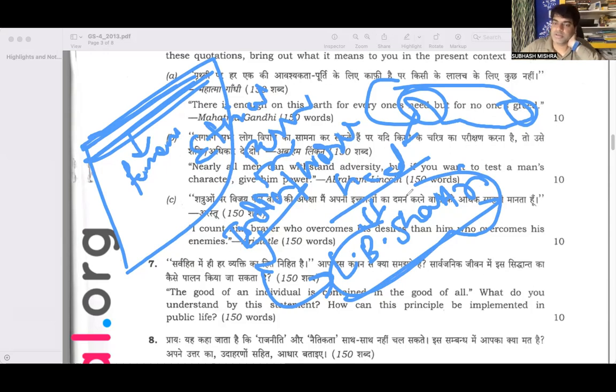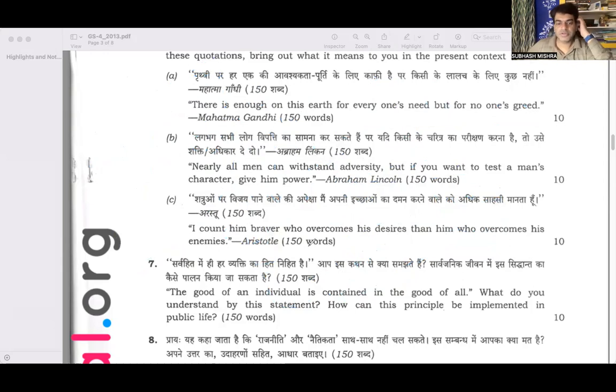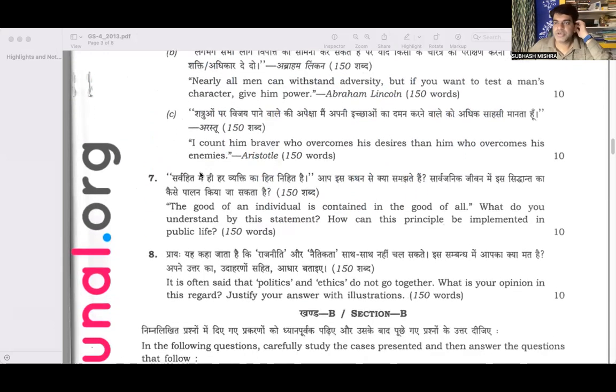Like Tripura CM, have you heard of Tripura CM Manik Sarkar? He was also known. So you can quote that. Recent examples are a must. Famous personalities in recent times also. Check their background. If they are very political, don't quote them. If they are political, you can quote them, but with a condition that the words you iterate should be non-political, developmental words only, not political words. Okay, any question here related to quotations?